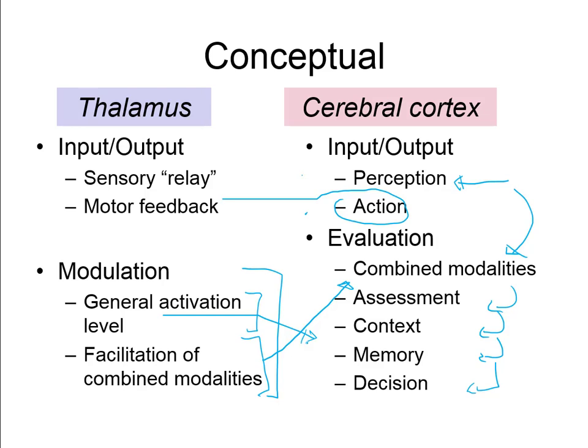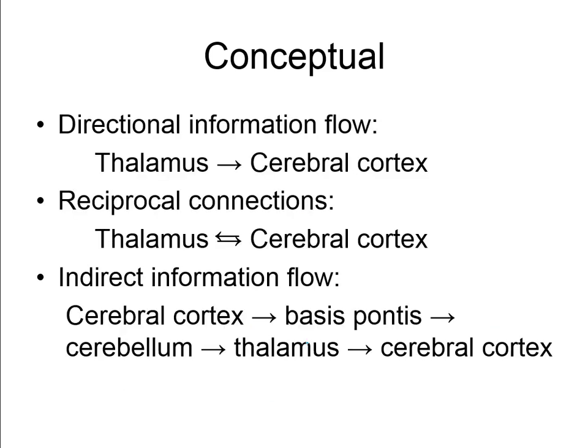Okay? So we've got these modulatory components of thalamus, and then we've got the input-output connections of thalamus. So what is the directionality? Almost all of the directionality that we care about is in fact thalamus to cortex. Thalamus as that gatekeeper on the way. But there are corticothalamic projections. We won't talk much about them, but they do exist, and when we talk about output neurons from the cortex, some of them will be going back into the thalamus, okay?